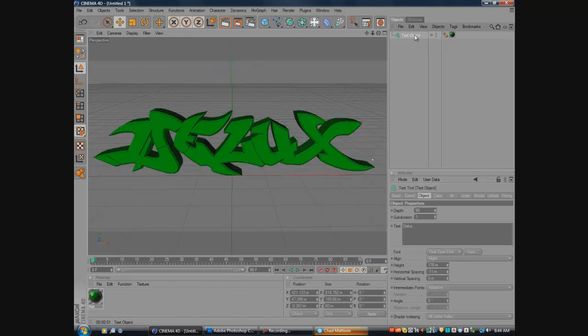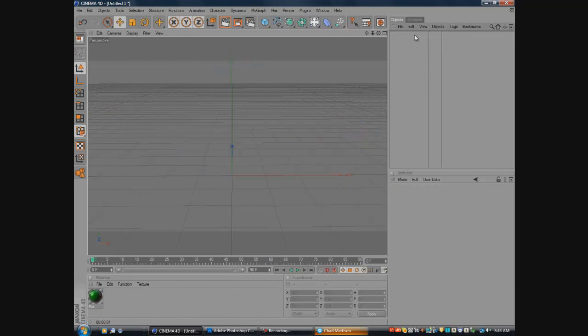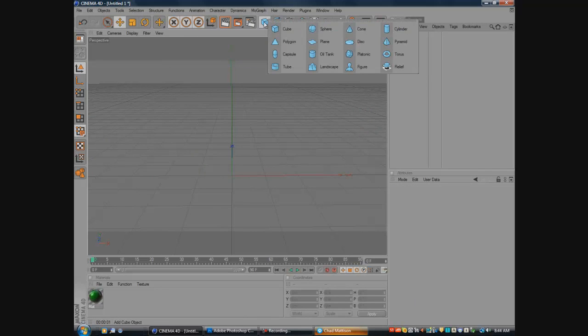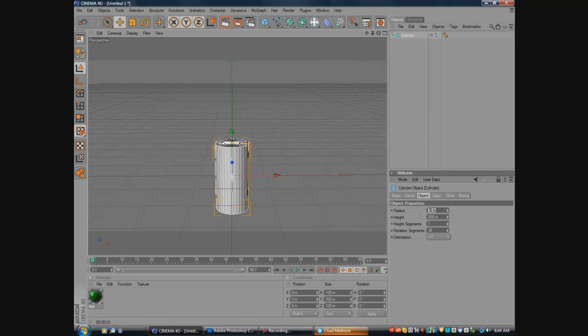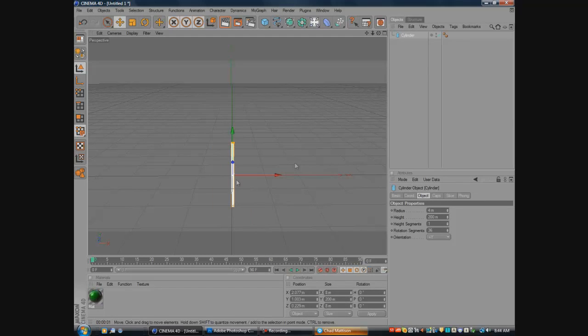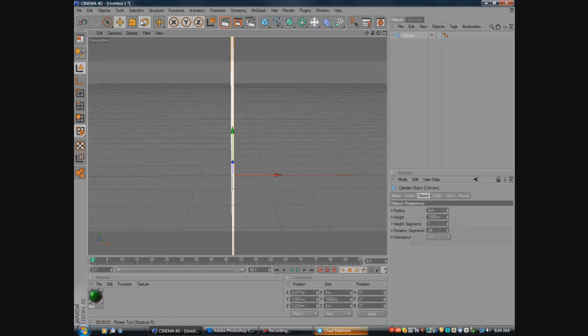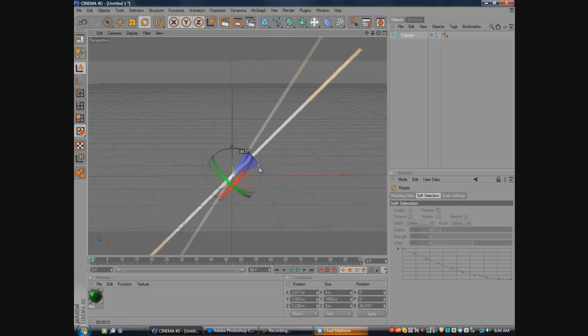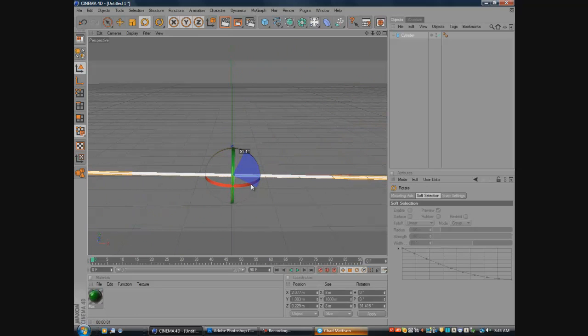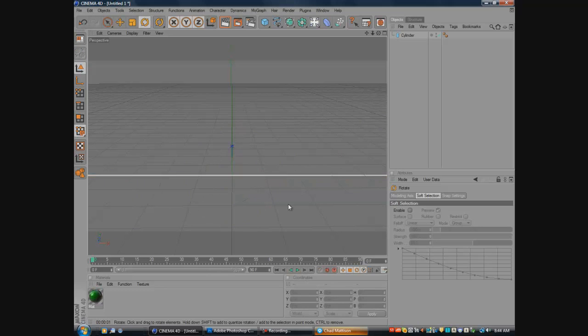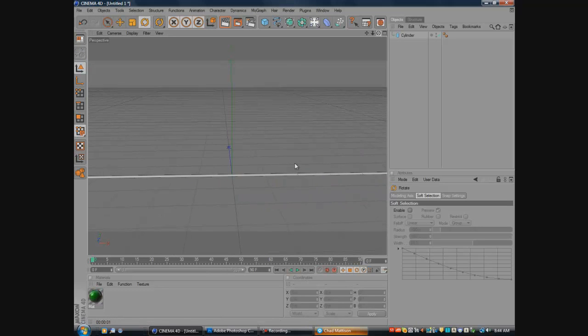Okay, now we're going to need one more thing, okay? So you can delete the object if you already have it. Okay, what we're going to do now is we're going to go into the square, or the forms, alright? And then we're going to go to cylinder. You're going to want to turn the radius to around 4. Okay, so it's nice and skinny. And then the height to 1000. Okay. Now what you're going to do is rotate it about 90 degrees. That's close enough. Alright, so once you got that 90 degrees on, looks nice.